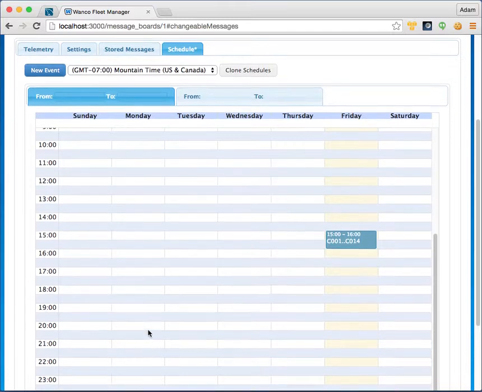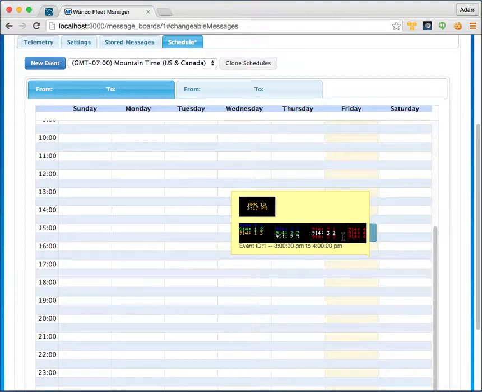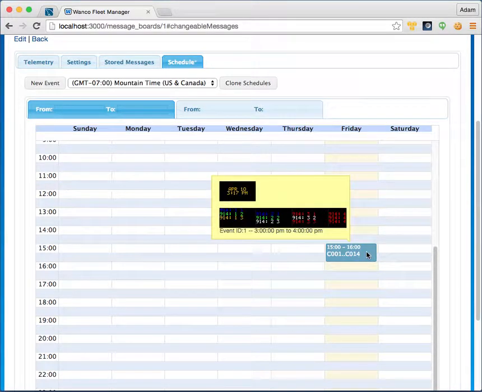And if I go over to this time slot, I can see my message definition. And when I hover over it, I can see a tooltip that shows me the beginning and the end message and some information on when it'll be. And I can see the time here and the title of the event, which is always going to be start message ... end message.